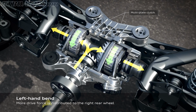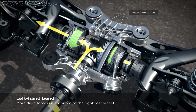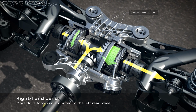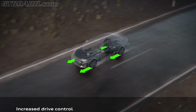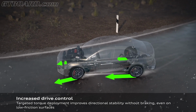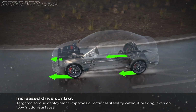When we go now to a left-hand bend, we close the right clutch and the torque is distributed to the outside wheel, to the right wheel. If we want to go to a right-hand bend, we send the torque to the left side of the car, leading the car into the curve again. On the other hand, if the car seems to break out because of low friction, we can speed up the inside wheel and get the car stable again without braking.